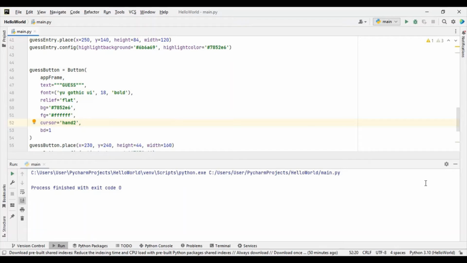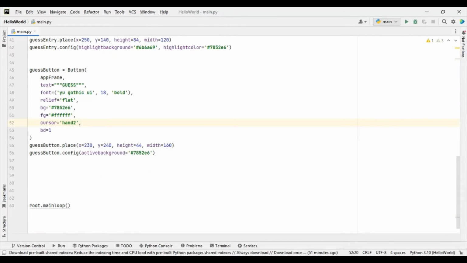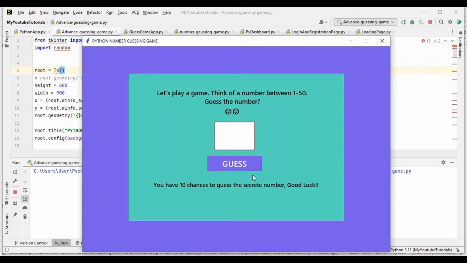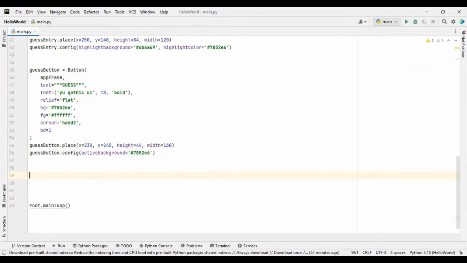Now we can move to, let's look at our original app. Oh, I think I just closed it. You want to see that whenever you click on this button, there is a text added down there. First, before we do that, we need to create our function. Let's give a comment of guess function. From here going on, our focus is going to be on the guess function, the function that will make the app work, which I call the back end. So our back end is going to start from here. We can just say back end here.